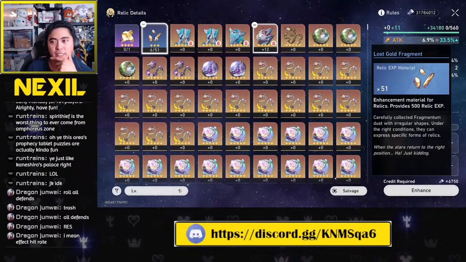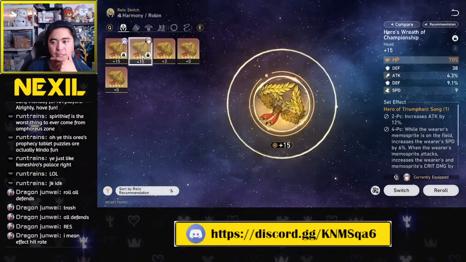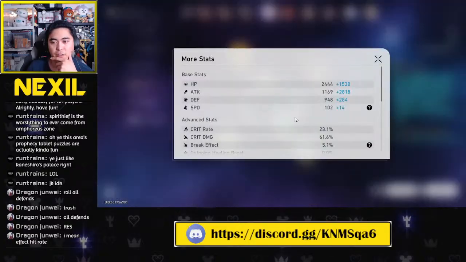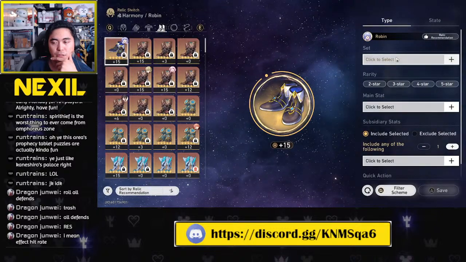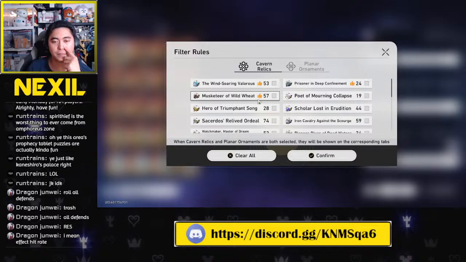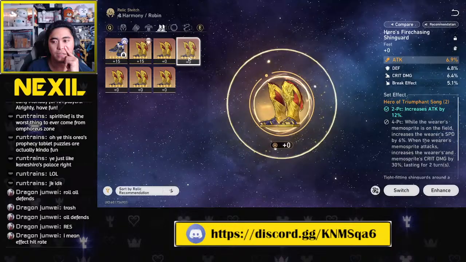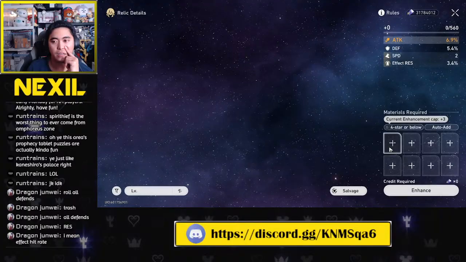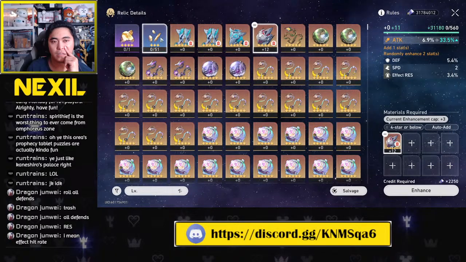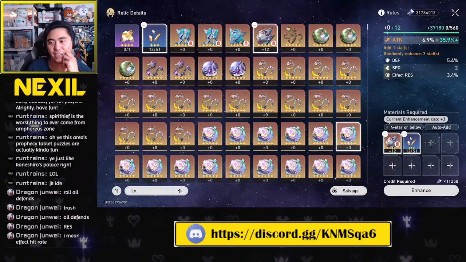I think it's not a bad idea if we go deep here, because at the very least we can sub out our helm piece here for speed 9, which is +7, which is -2 +7, brings us above the threshold. Because really, Robin doesn't need speed, Robin needs attack. The speed is just to activate the planar set. Okay. And no matter what this hits, it'll benefit Robin as a character that literally just stands there.